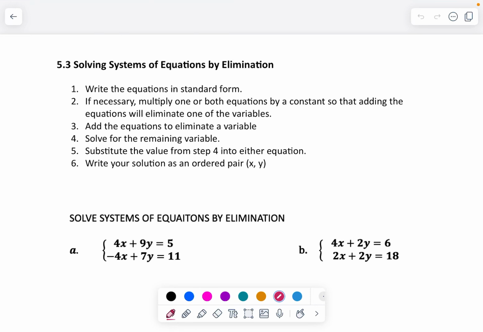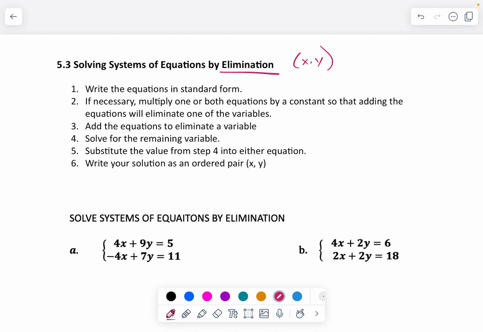For my favorite way of solving systems of equations, and that is elimination. So, just to be clear, we are still solving systems of equations. That is, we're given two equations, and we're looking for that ordered pair that is the common solution to both equations. First day, we graphed them to find that point of intersection. The next method was substitution, when we were substituting in for one of the variables in the other equation. But today, as I said, is my favorite way, and that is elimination.